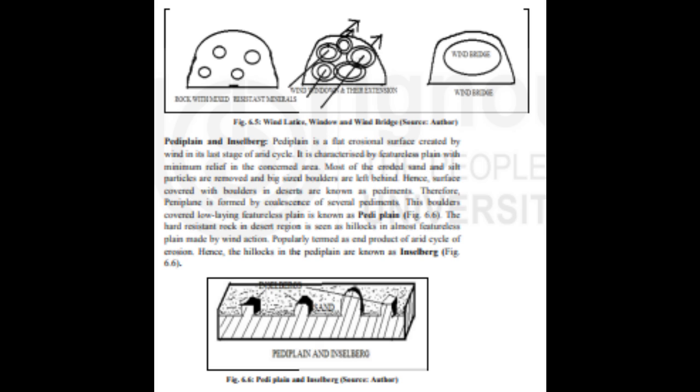When two or more holes mix with each other and create a larger hole, wind passes through these holes, which are known as wind windows. Fig. 6.5. After some time, these several windows merge and one single large window is formed. Such a large window looks like an arch-like structure. This structure, through which wind passes, is called a wind bridge.